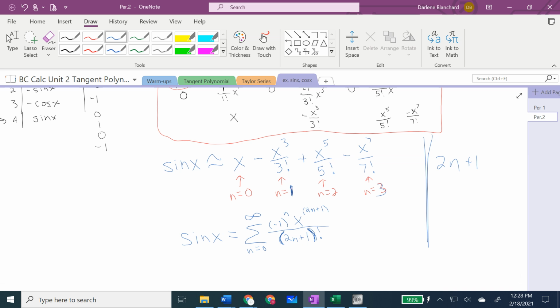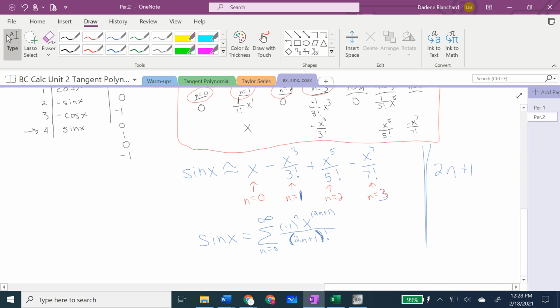You need to know this formula, and you need to be familiar with the first few terms. Tomorrow, we will look at a way to find cosine from what we already found with sine and save us a little bit of time. Now, I want to point out to you some things that are going to help you with memorization.